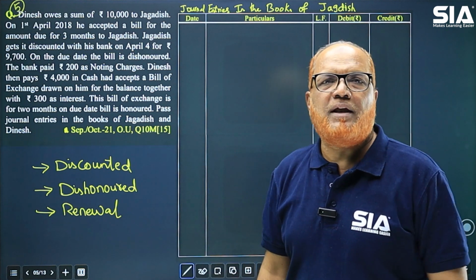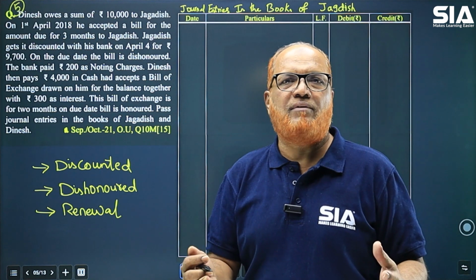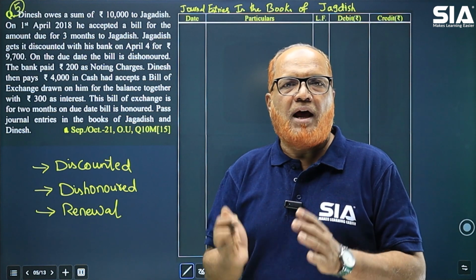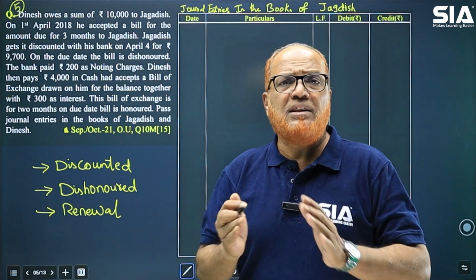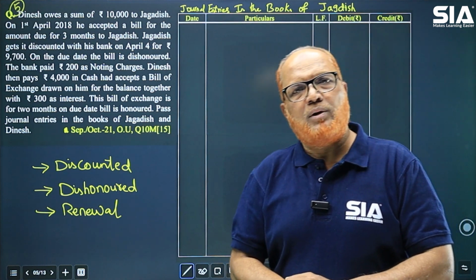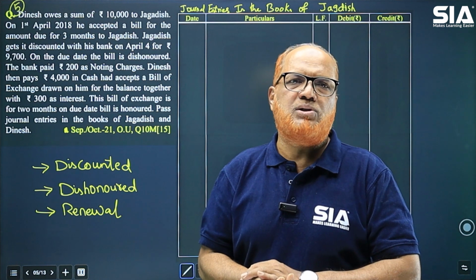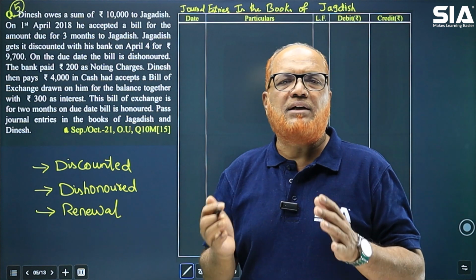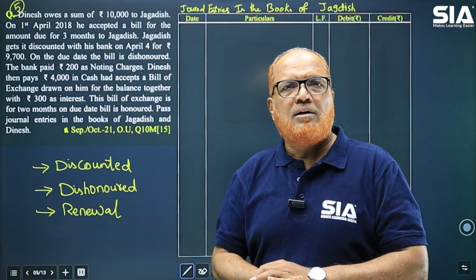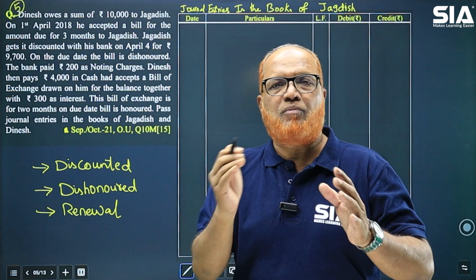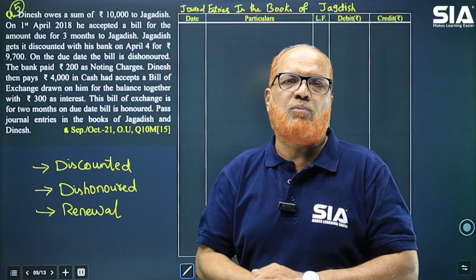Now presently I'm explaining about the topic bills of exchange. So many videos in theory I have explained and short problems I've explained, and one last video I have explained one main problem. Now in this video, one more examination problem I'm going to explain, because we have so many different types of problems in bills of exchange. Whereas in other subjects, other topics, we don't have so much of variations. Here, a lot of variations are there. So you have to watch all the videos. We don't know which type of problem will be asked in examination. So every video, a different type of treatment I am going to explain.